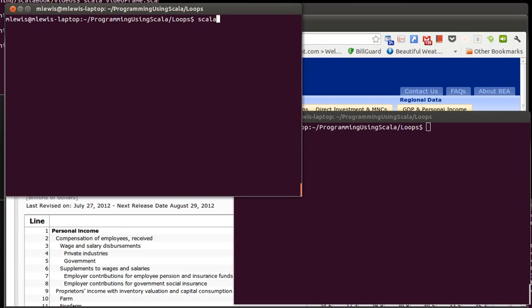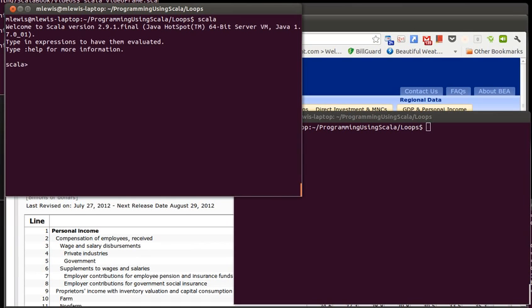So let's go into Scala, and we'll start off doing an example very much like what we did with the while loop. I want to count to 10. Let's recall what that would look like. In order for this to work, the first thing that we have to do is declare a variable. I'm just going to call it i, and I'm going to start at 1. So I want to count from 1 to 10. Normally we will wind up counting from 0, but here I'll just count from 1 to 10.